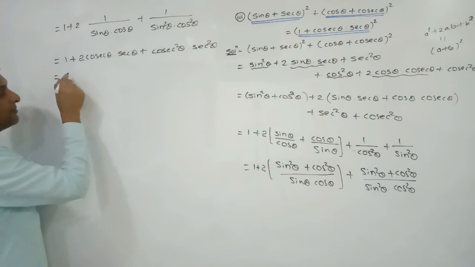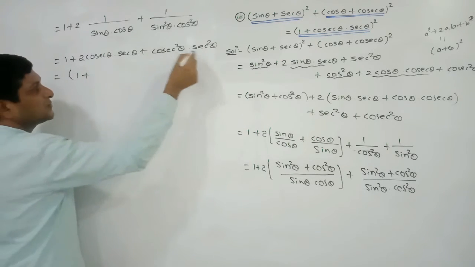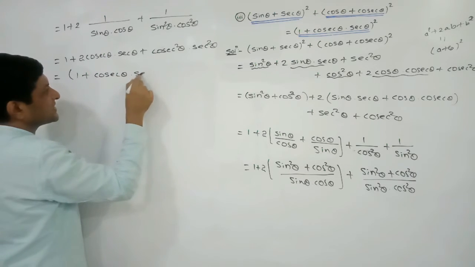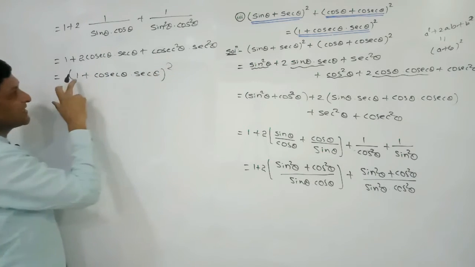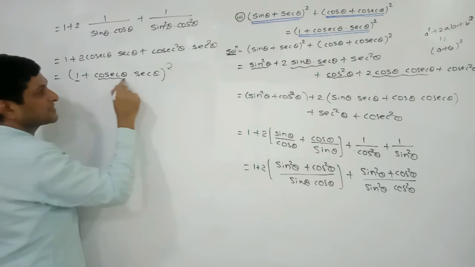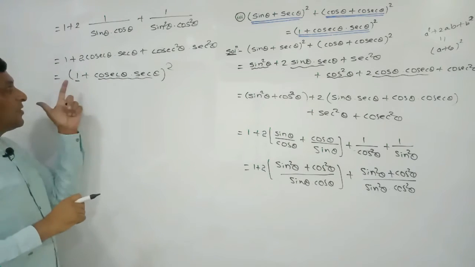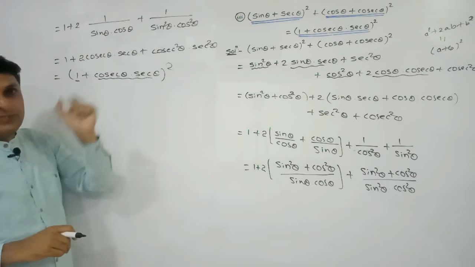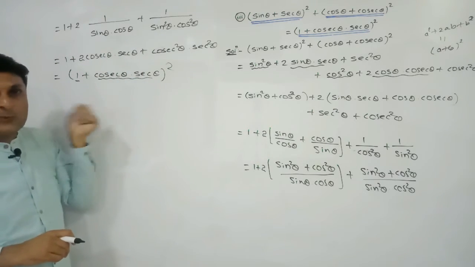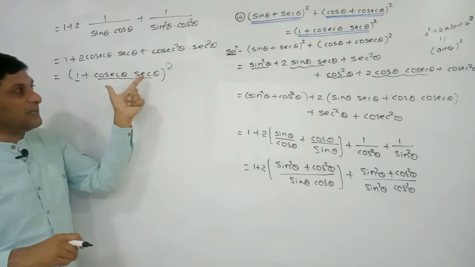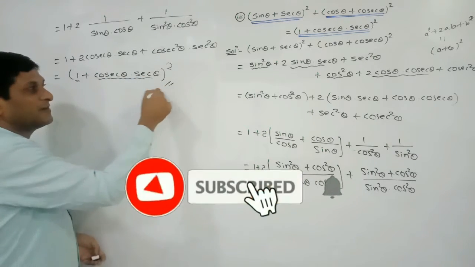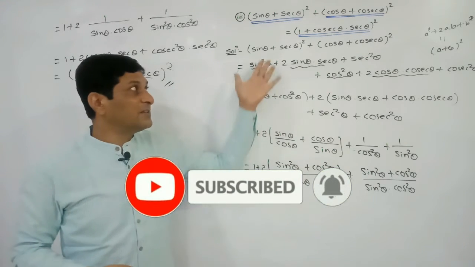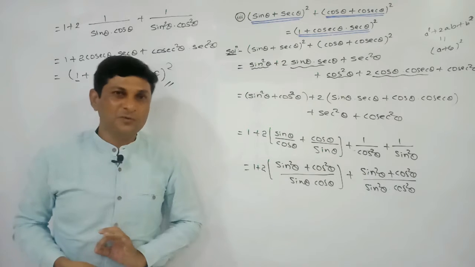So it can be written as a plus b. B is what here? Cosec theta into sec theta. Again, if you find its expansion considering this term as a and this term as b, what result will we get? A square plus 2ab plus b square, means these 3 terms are nothing but the expansion of 1 plus cosec theta into sec theta whole bracket square, which is nothing but our required right hand side. In this way, considering the left hand side, we have shown that its value is equal to the right hand side.